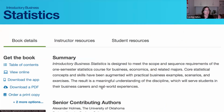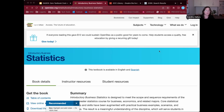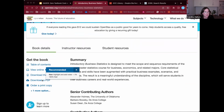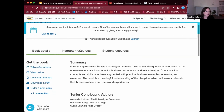Okay, so let's look at an example of an OER textbook. Oops, let's go back in here. Okay, so this is a statistics textbook, and I'll also pop this into the chat if you'd like to take a look at it yourself. This is just one of our open educational resource creators that we have at our disposal. This is OpenStax. It's run through Rice University, and it's kind of the creme de la creme because they have a lot of ancillary materials that go along with it, like a lot of instructor resources. And also your students can order, if they prefer to use print, a nice print bound copy from Amazon right here. And these can also be purchased by the bookstore, and the bookstore can also provide access to them. So this has all the bells and whistles.